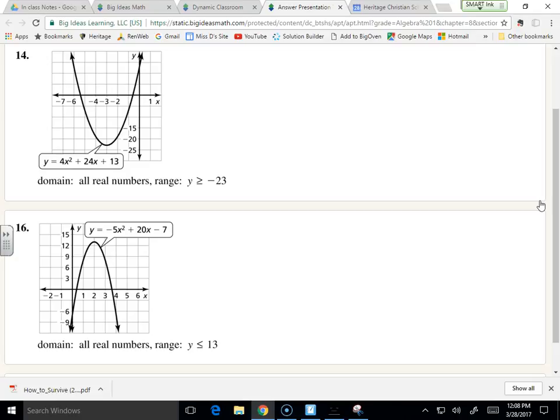All right, so number 14. Let me know that real fast because it doesn't write all the answers. The axis of symmetry, what'd you guys get? X equals -3. Good. The vertex would be -3. What'd you get as your y value? -23. I did the y-intercept. Were you supposed to do that or no? So, axis of symmetry, x equals -3. Vertex is -3, -23. The y-intercept, I believe, ends up being something like 12, 13.